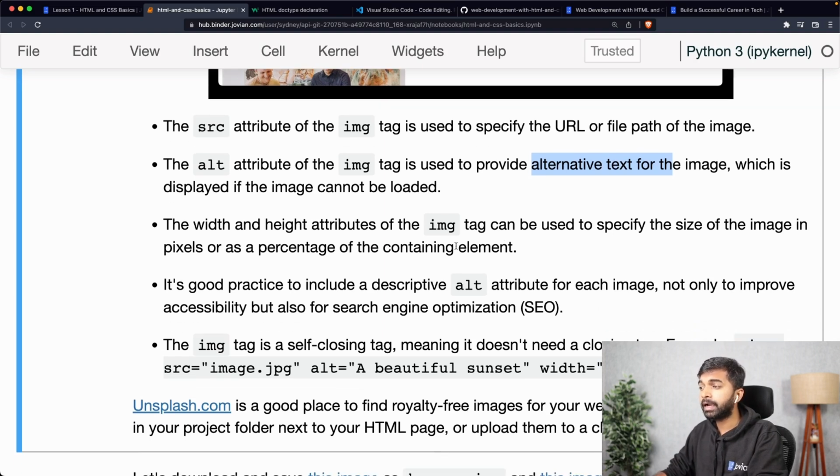Now the width and height of the image can also be set using the width attribute and the height attribute, and you can specify the width or height of the image in pixels on the screen. If you know the resolution of your screen, it is typically given in pixels, for example 1280 pixels horizontally and 720 pixels vertically. So you can specify the height and width of the image in pixels as well.